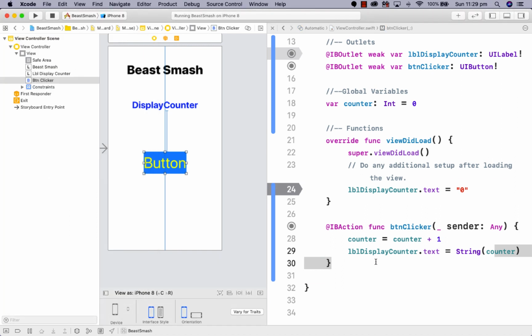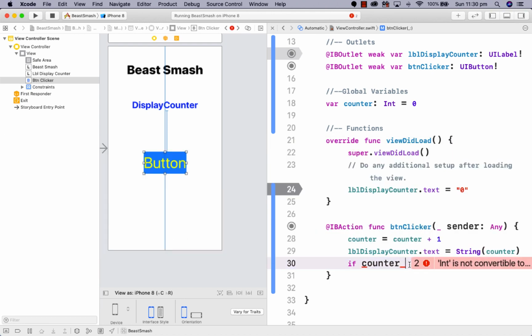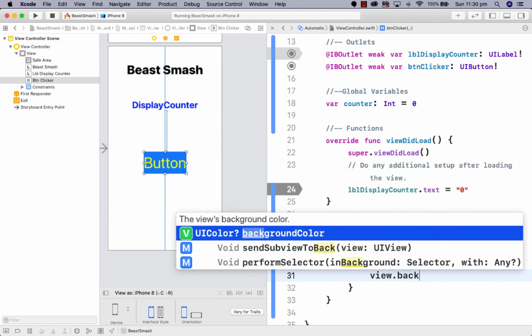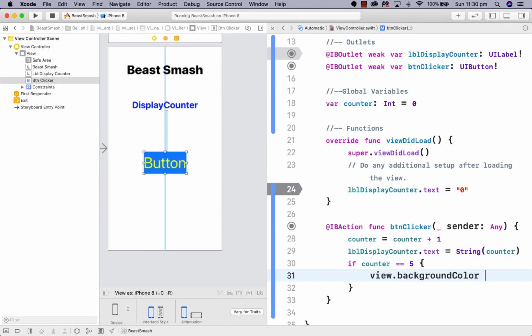Now we can add a little bit of variety to our program, and just to spice it up and make it more interesting, I'm going to add an if condition in there. So I'm going to say, well, if counter, which is incrementing every time we click the button, if that counter is equal to, let's start with a small number at the moment, 5. What I want to do is actually change the background color of the screen here. So I can actually say, well, let's change the view dot background color. And I'm going to change it to a color. So I'm going to change it to a yellow, dot yellow.